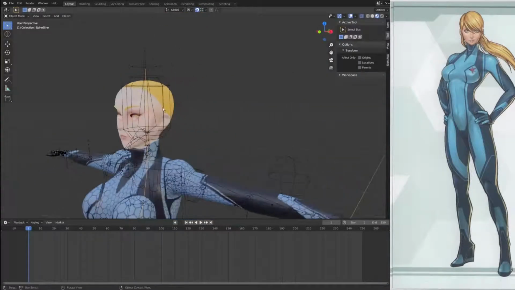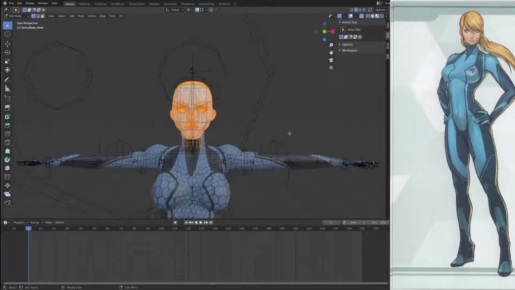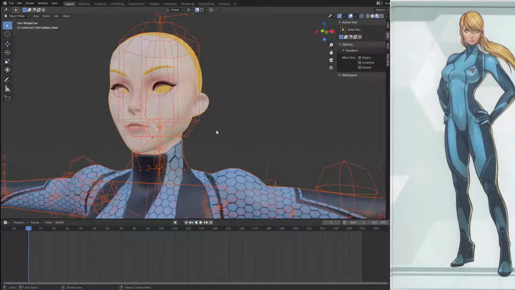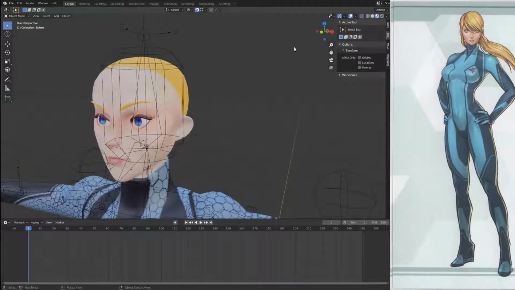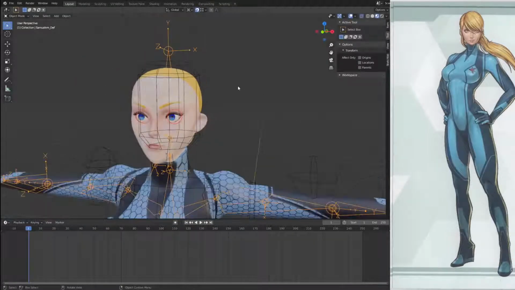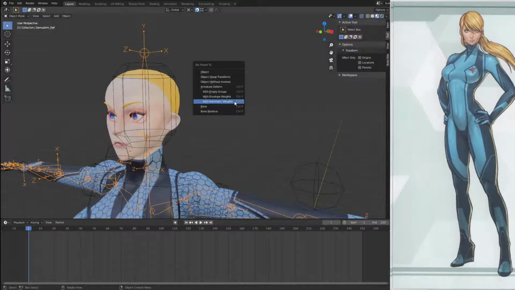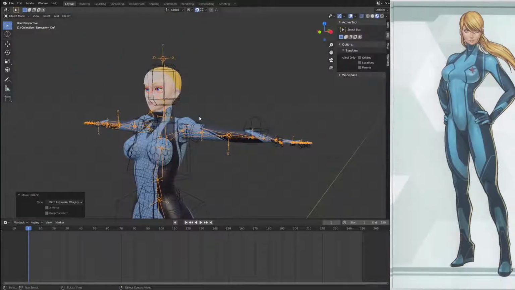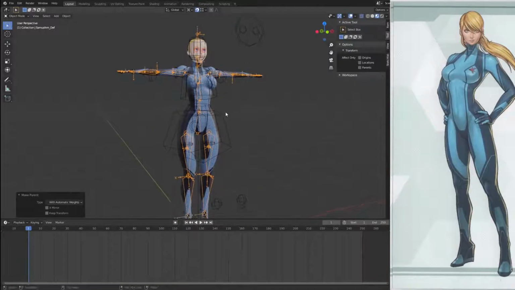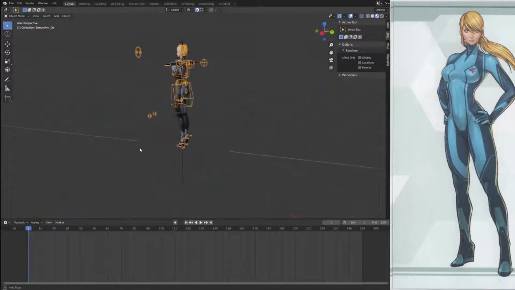I'm sorry, Samus, where are your eyes? I know you had them. Where are they? There they are. In case you're wondering, yes, you can parent curves. You can parent curves to an armature. I'll deal with that later, though. Right now, I want to figure out what to do here.